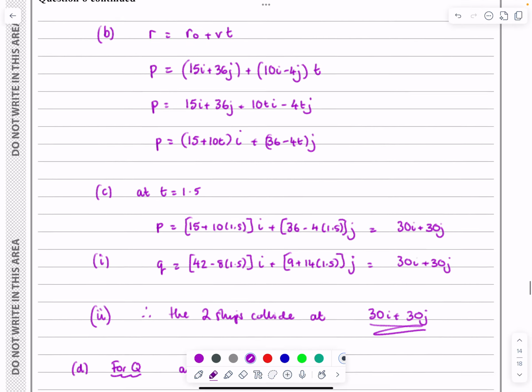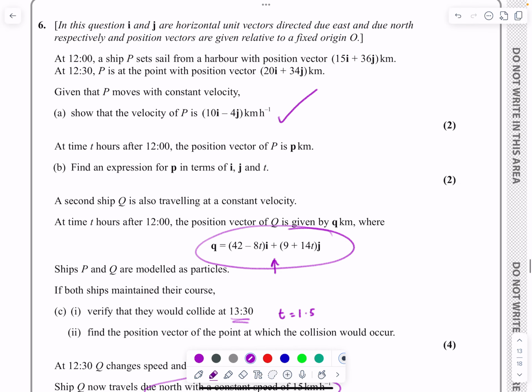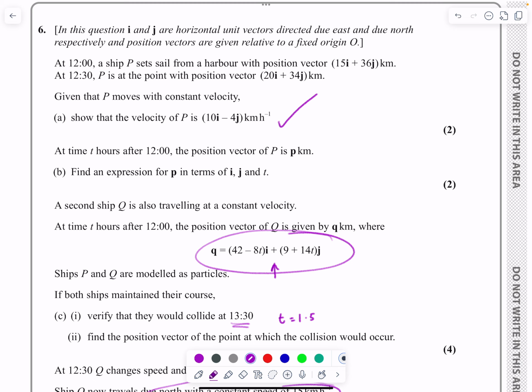So really nasty little bit there right at the very, very end. But apart from that, it's question 6. You know, it's going to be a difficult question when we get to this sort of stage of an M1 paper. Read through it a couple of times, listen to it a couple of times. Hopefully that all makes sense to you.